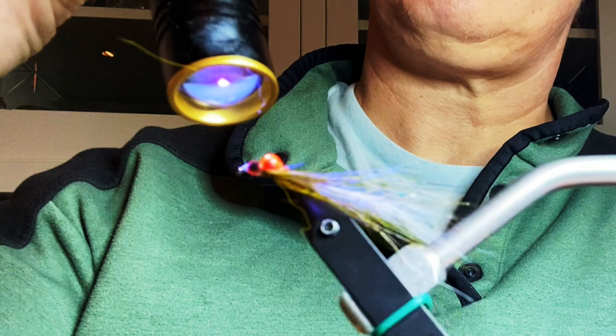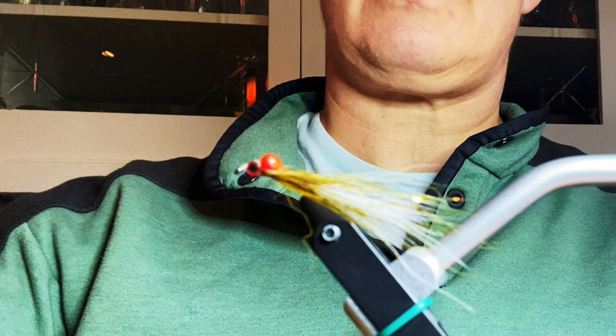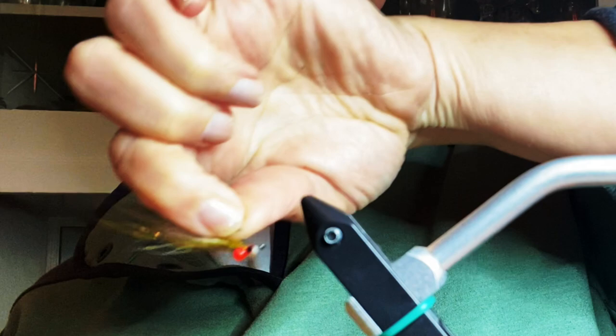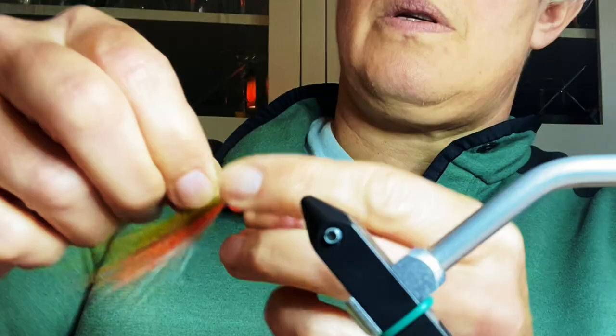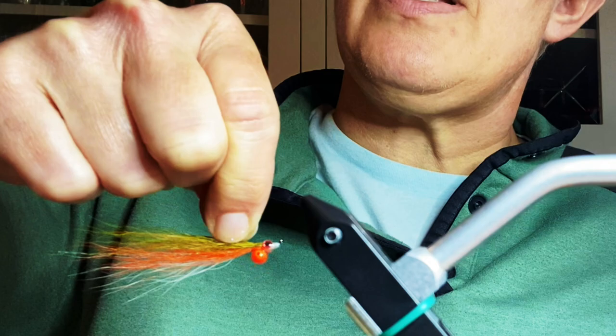And that's pretty much it. That's my alevin fly — bucktail alevin. It swims this way. This has been a great fly for me this spring, or still kind of winter moving into spring. There are a few other examples: here's one where I put that little flash of orange in there — that looks pretty cool, all synthetics, looks a lot like the bucktail version. It might be a little bit long, but one more.